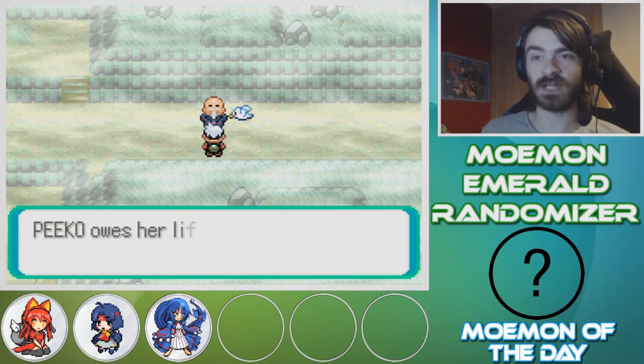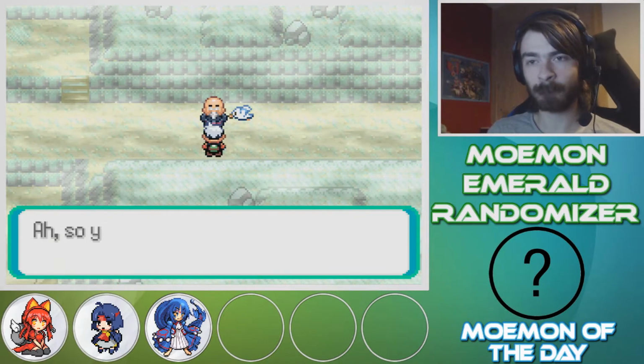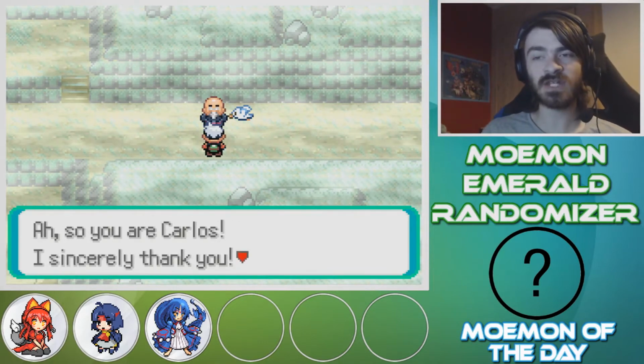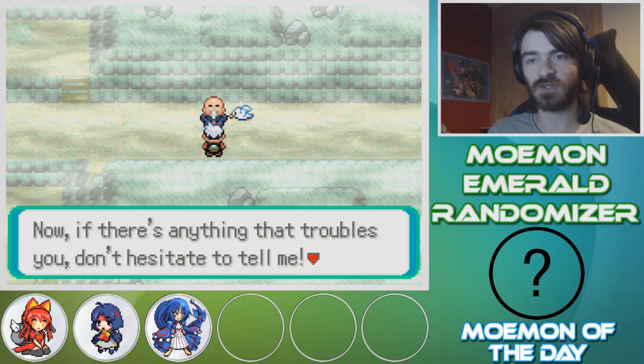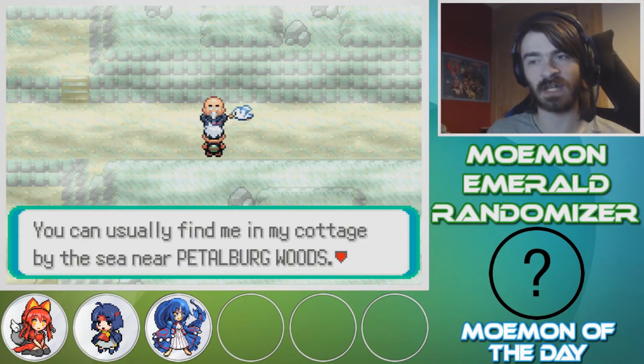Pico, am I glad to see you're safe? Pico owes our life to you. They call me Mr. Briny, and you are? Ah, so you are Carlos. I sincerely thank you. Now, if there's anything that troubles you, don't hesitate to tell me. You can usually find me in my cottage by the sea near Petalburg Woods.